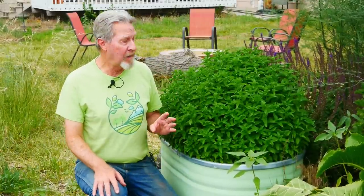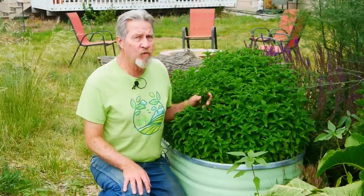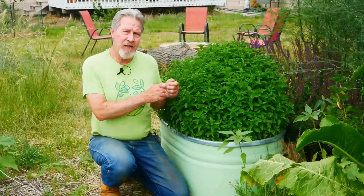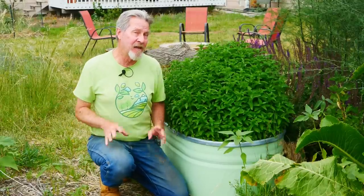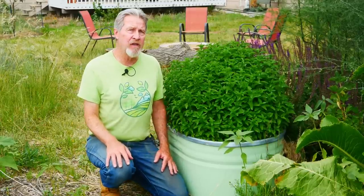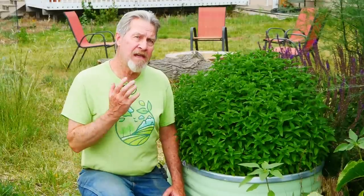I'm Gardener Scott and I use mint in a number of different ways. I love to have a nice cold beverage made with the fresh mint leaves. I'll dry the leaves so that I can make mint tea. I'll do a chiffonade of the leaves to put them in a salad — it adds a really nice punch. And of course I use it in recipes for different types of cooking. But when it comes to making mint jelly, that's a way to get the wonderful flavor of mint all year round.